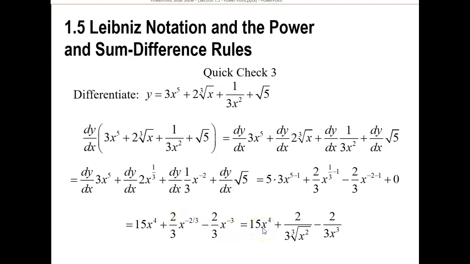So we got a 15x to the 4th plus 2 over 3. This x is going to move to the denominator as a positive 2/3. And then they converted it back to a radical. So the positive 2/3 power means the cubed root of x squared in radical form. And then this one, just simply the x moves to the denominator as a positive 3rd power. And that's the answer. So a lot of little algebra things here, remembering how to handle negative exponents, remember how to handle radicals in exponent form, and just being careful and watching your signs.